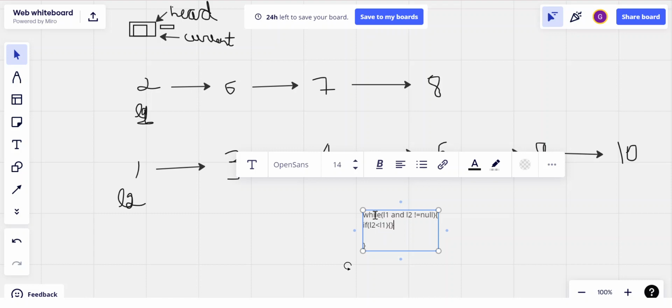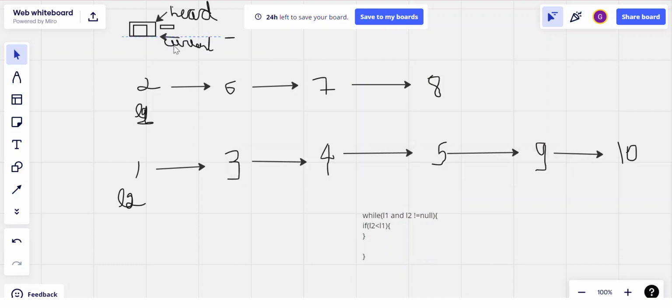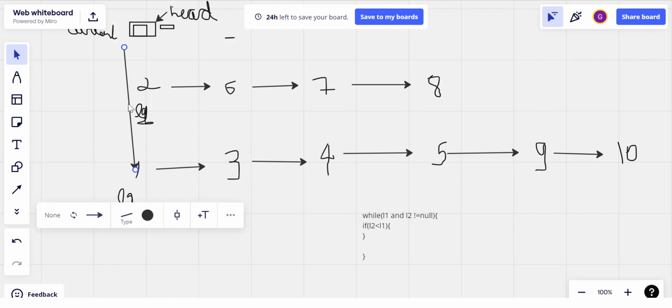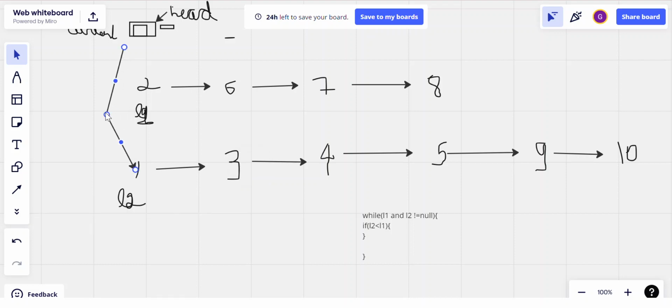In this case, we need to sort them in ascending order, right? So whatever current is pointing to, we'll make the current dot next pointer, this one, point to L2.